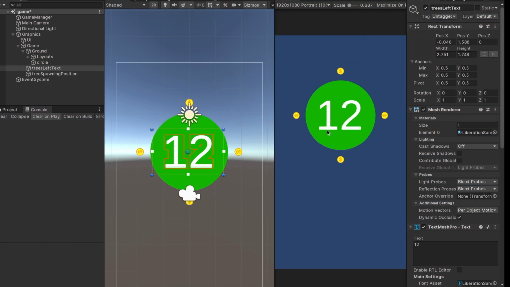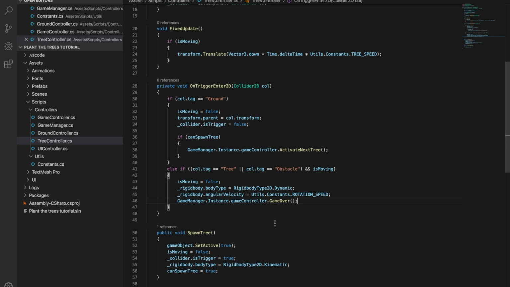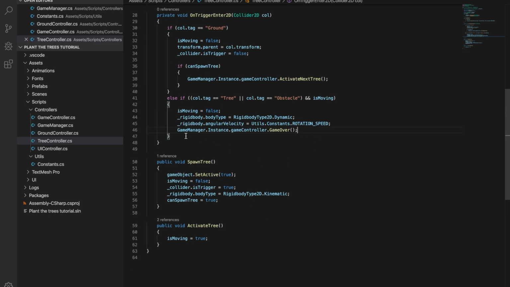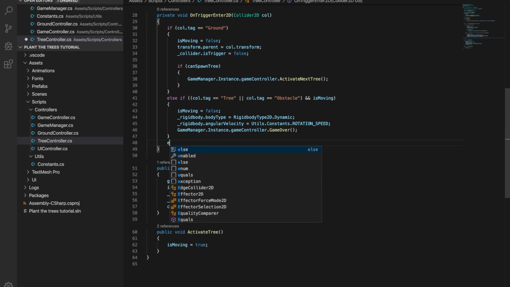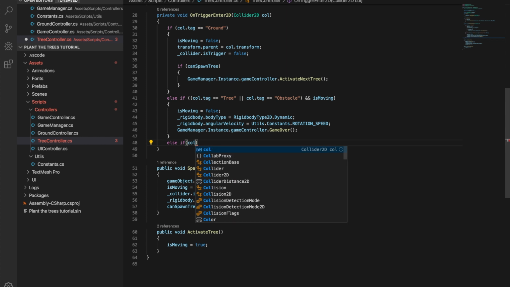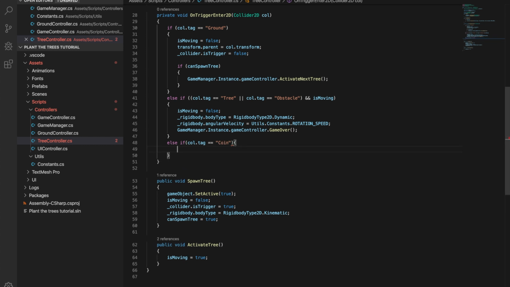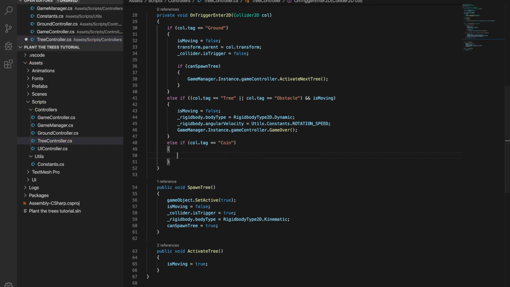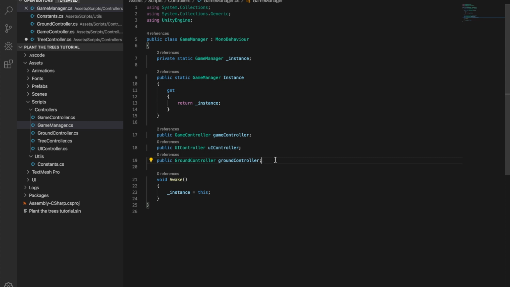So now let's add one thing, for when we hit the coin. So if call.tag equals coin, then we're gonna call on GameManager, we need a private int coinCount.